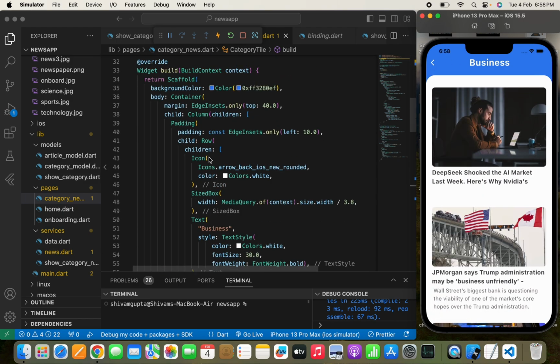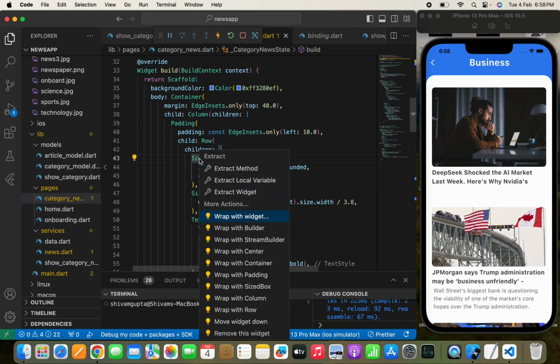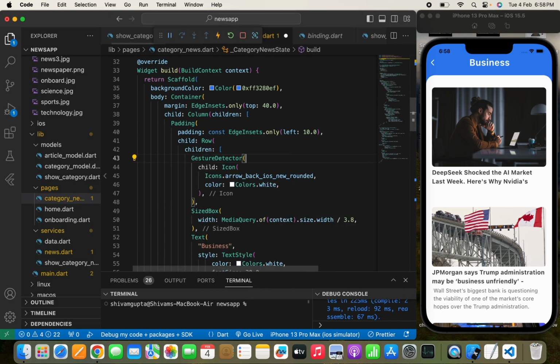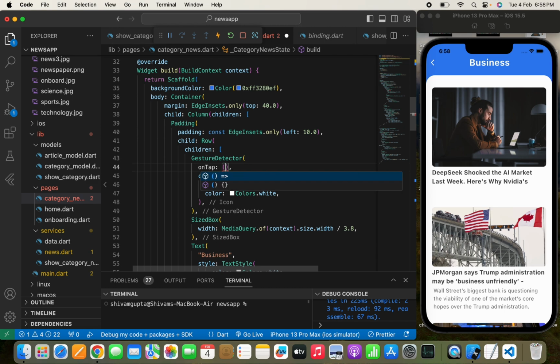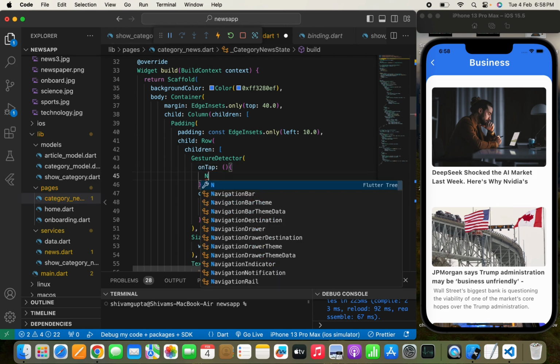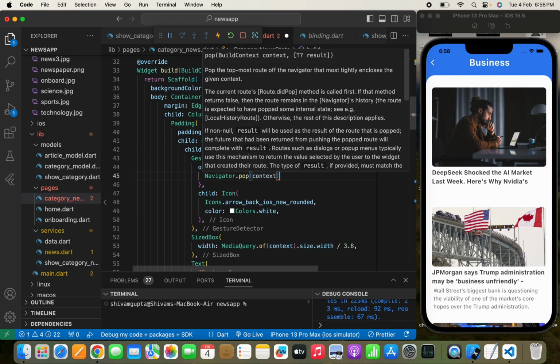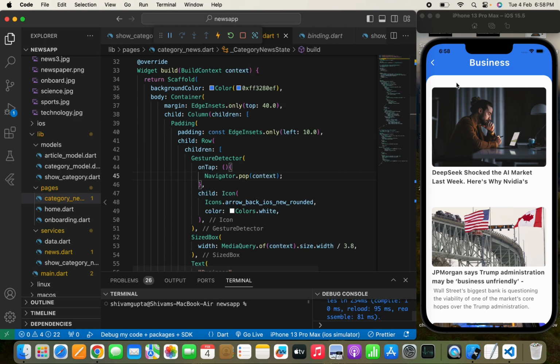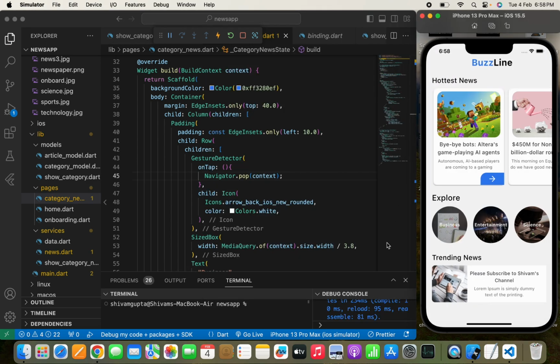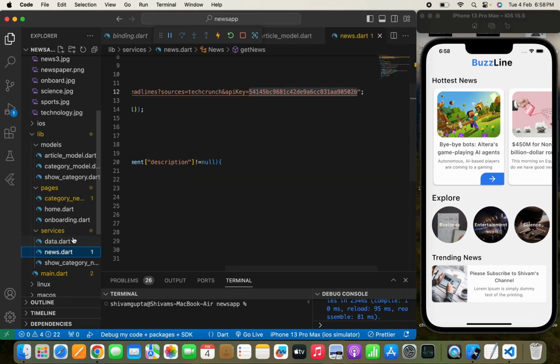So for that, I'll just need to wrap the icon with a GestureDetector, and in the onTap method I'll pass Navigator.pop(context) so that I can directly move back to our home screen. Yeah, something like this. Now here you can pass the same thing for entertainment, science, sports, so it is going to work accordingly.